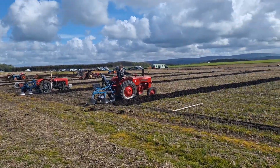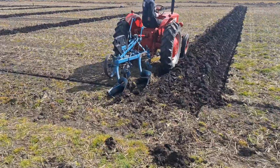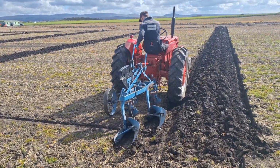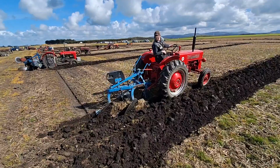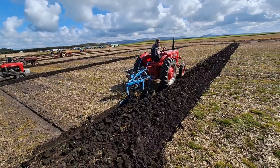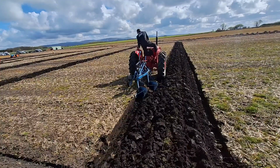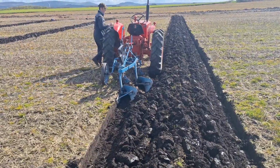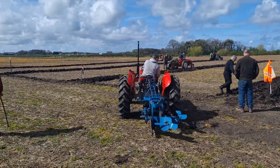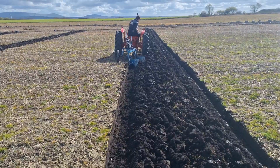Tidy, that National 275. We all finished width, finished depth. Yeah, we're taking more width back further up front for him, aren't we? We'll start with the tape measure, measuring it. That's not far off right now.